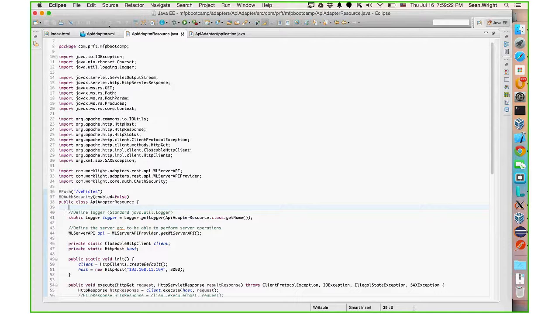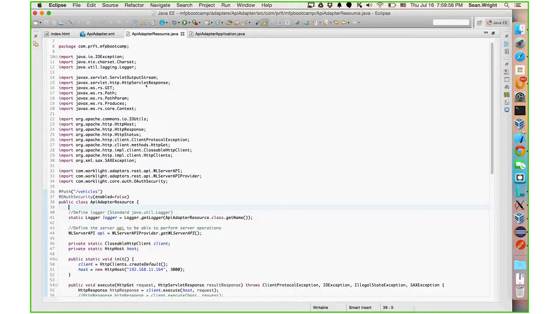I named it API Adapter only because my thinking was we would have a single adapter that would handle all the paths. So let's say the user story is, I want to look up a dealership or see a list of dealerships. And another user story might be, I want to see a list of vehicles, or I want to look up a single vehicle.